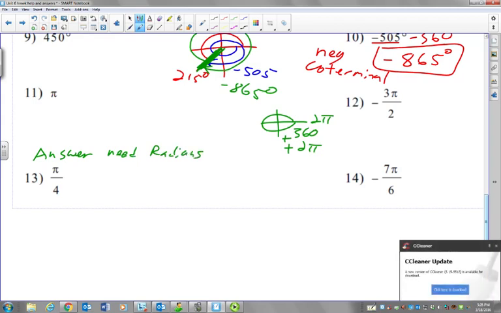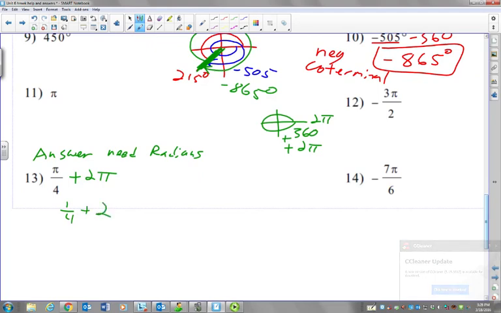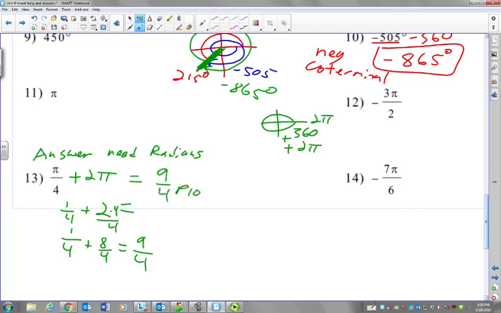Okay. So if we take pi over 4, for example, and we add 2 pi to it, right? That'd be the same as just doing 1/4 plus 2 and then putting the pi in the answer at the end. And so how do we add 2 plus 1/4? Well, we could make the 2 into fourths by putting a 4 there, but if you multiply it to the bottom, you have to multiply it to the top. So that's the same as 1/4 plus 8/4, which is just 9/4. So our positive is just 9/4. And then don't forget your what? Your pi. 9/4 pi is your positive.